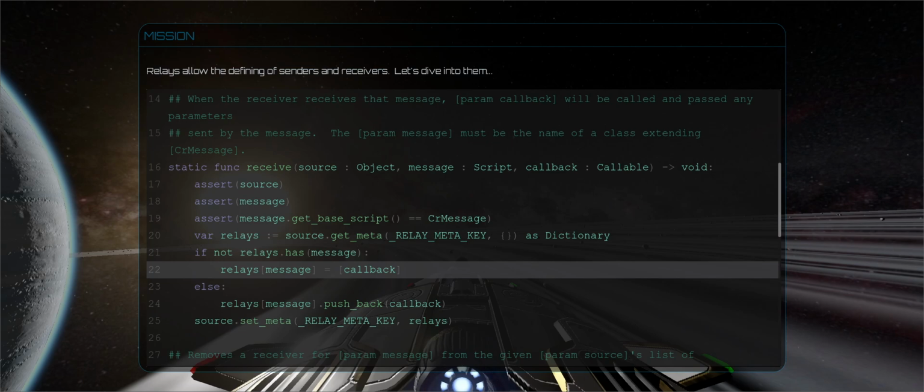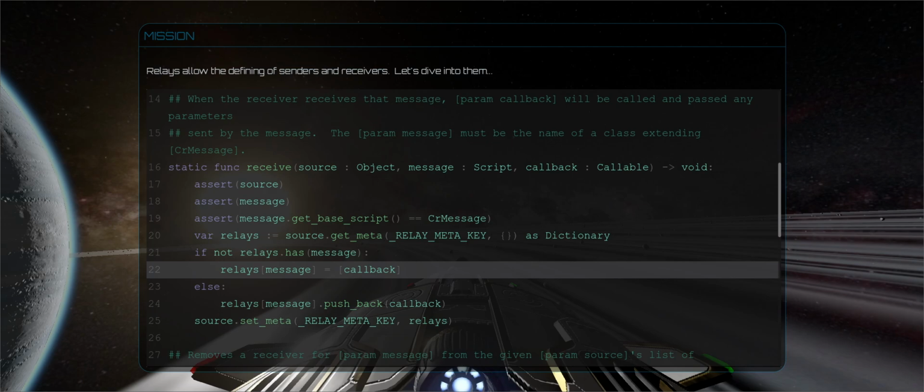Or actually, in this particular case, I'm sorry, I have the logic flipped here. If we don't have that particular message in our dictionary, then we create it and we pass our callback inside of an array. That's why we got to make sure you got those brackets here around callback, because otherwise it's going to just give you the callback itself, or it's going to assign it just the callback.